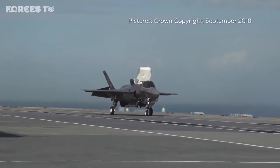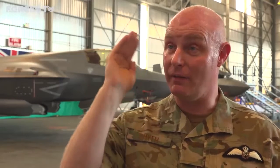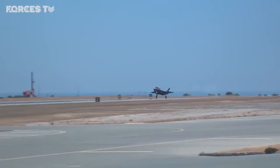The reason why the helmet has been more of a challenge is because it's not a helmet. We're wearing a laptop on our head. That's what it is. So there is no head-up display in this aircraft. The visor of the helmet is the laptop screen, and all of the information the pilot needs gets piped up into that screen. So it's the first type of helmet like that we've had in the world. It's very, very cutting edge, and with that comes some risk.